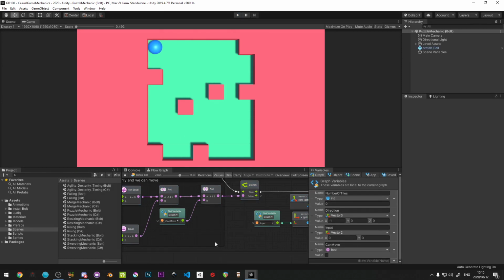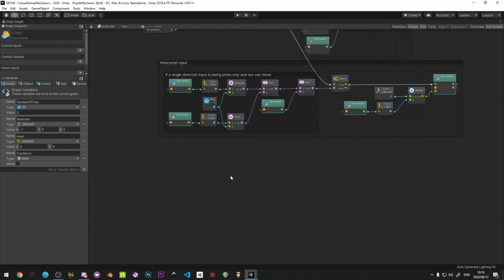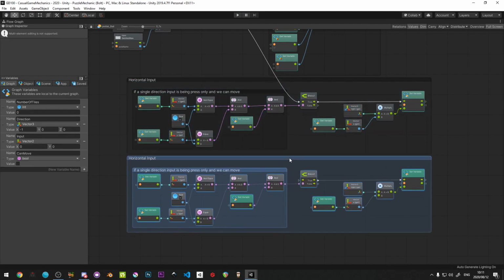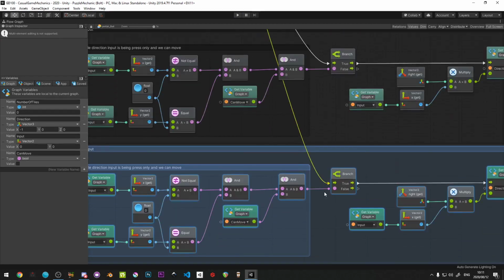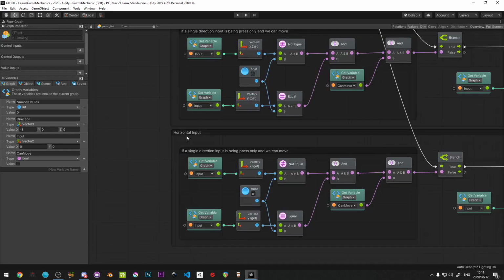So that is it. That's how we get our side-to-side movement. That is how we're getting our horizontal movement. So what do we do for our vertical? We just literally select all of the stuff, Control D to duplicate, move it down here, grab the sequence node 2, drag that into the second branch. So we have all of them connected together like this. I'm going to rename this one to vertical input.